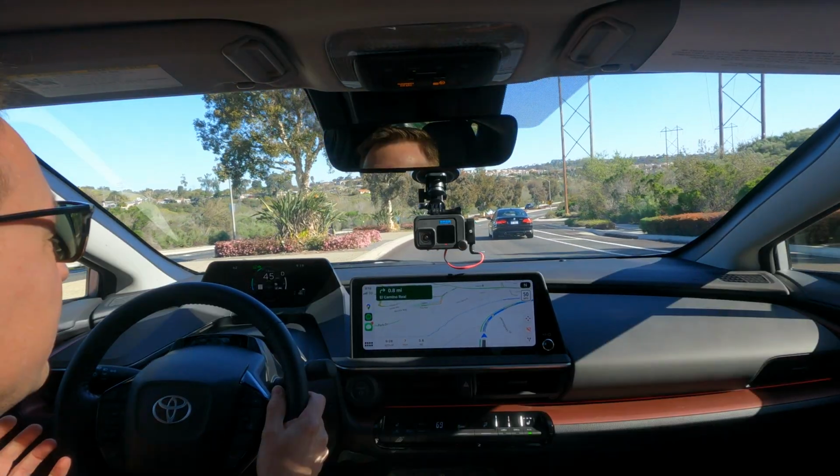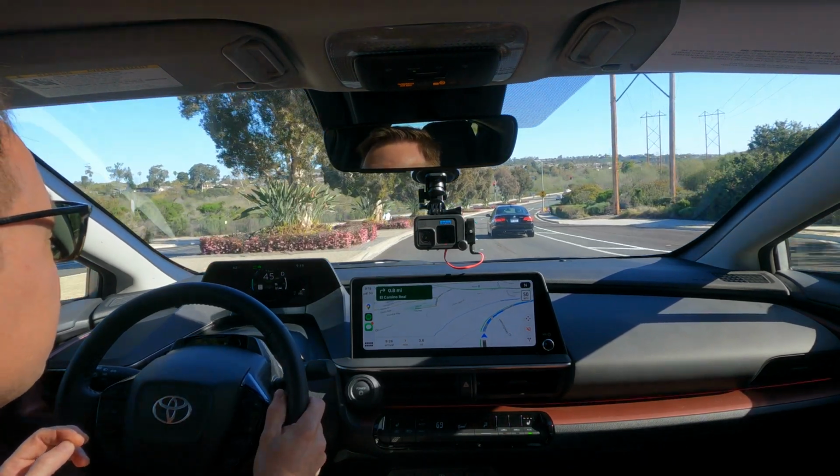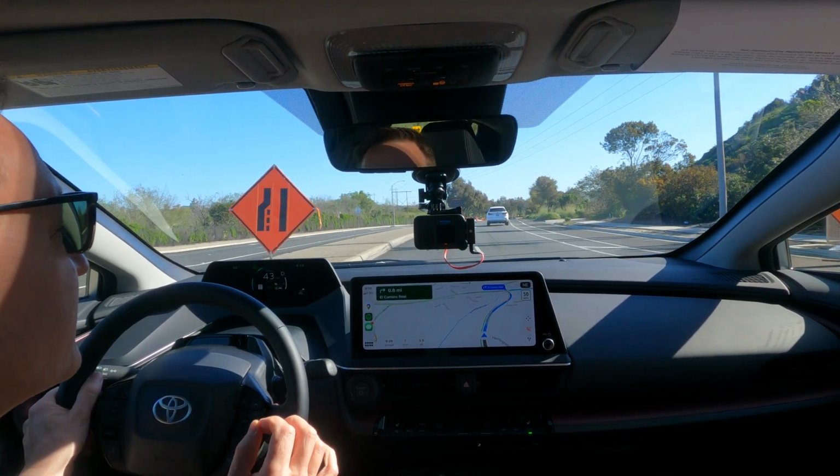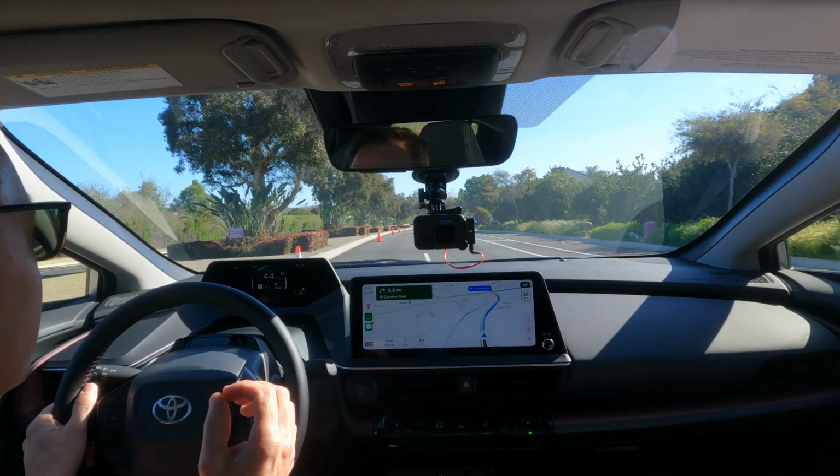The steering in here compared to the last generation is like a total revelation, basically. It's amazing how good the steering is. So you've got a bunch of different drive modes. Right now I'm in sport mode, and when you have it in sport mode, you get a little bit less assist from the steering, and it actually gives you some real feel. There's actually real feel in the steering wheel, which I think is amazing. It's fantastic. I really like that.